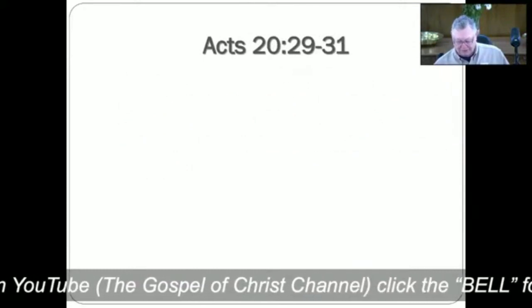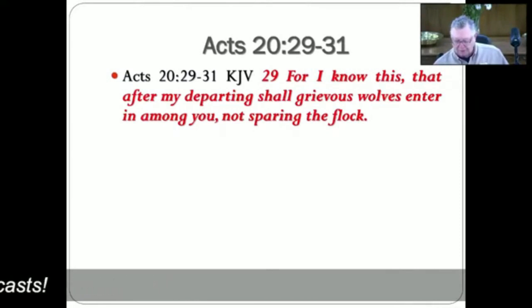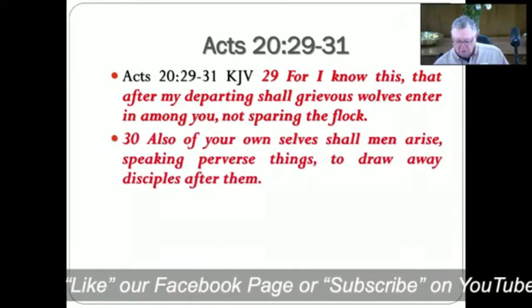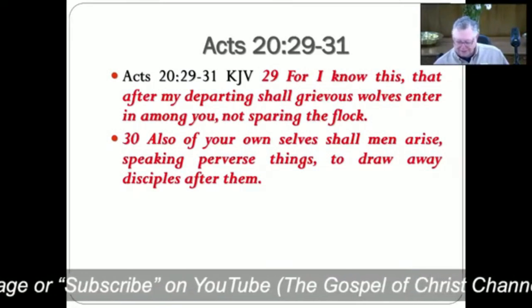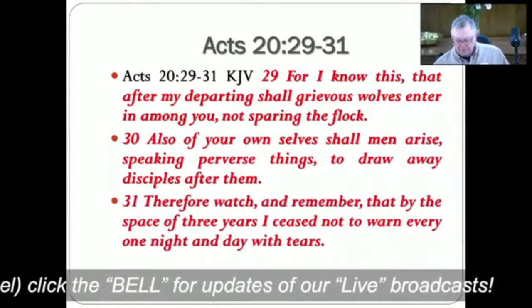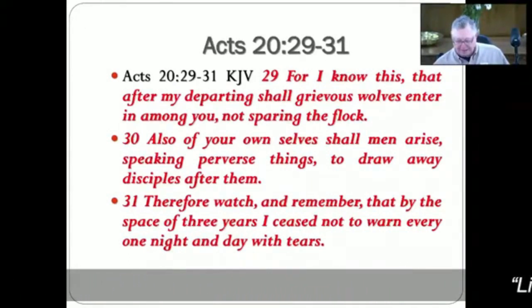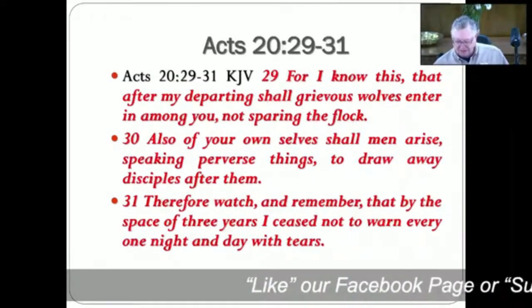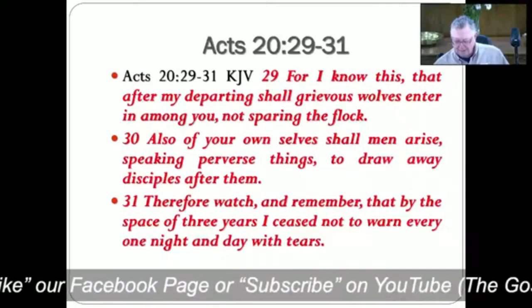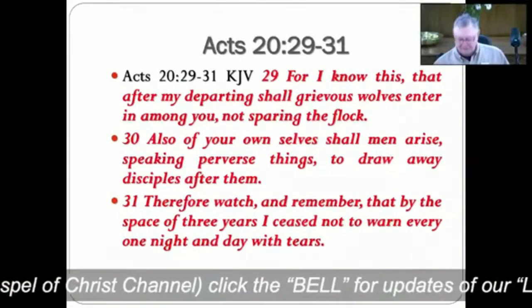In Acts chapter 20, verses 29 through 31. For I know this, that after my departing, this is Paul writing, shall grievous wolves enter in among you, not sparing the flock. Also of your own selves shall men arise, speaking perverse things to draw away disciples after them. Therefore watch and remember that by the space of 3 years I ceased not to warn everyone night and day with tears. I think that Paul was at Corinth at that time.